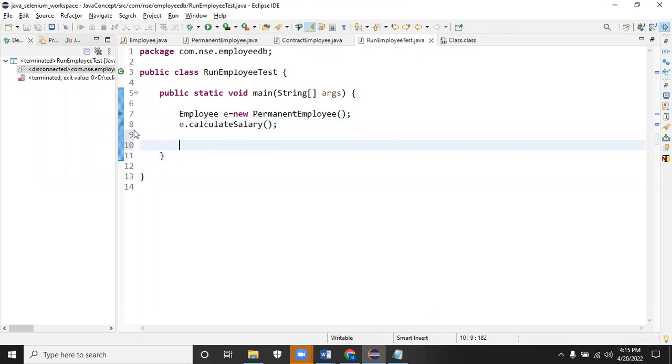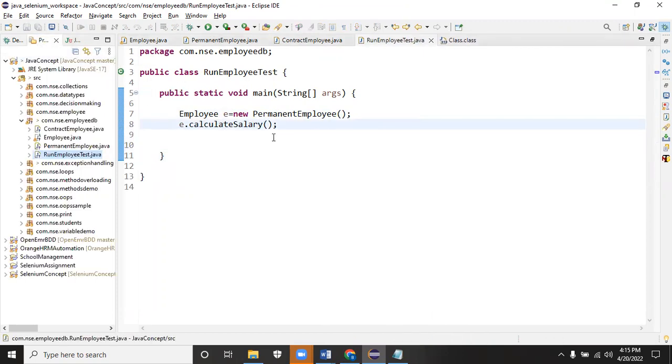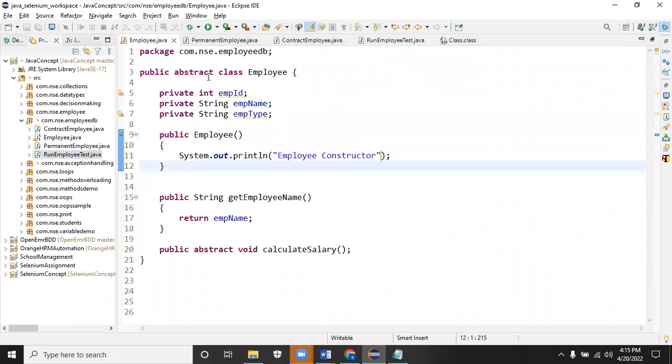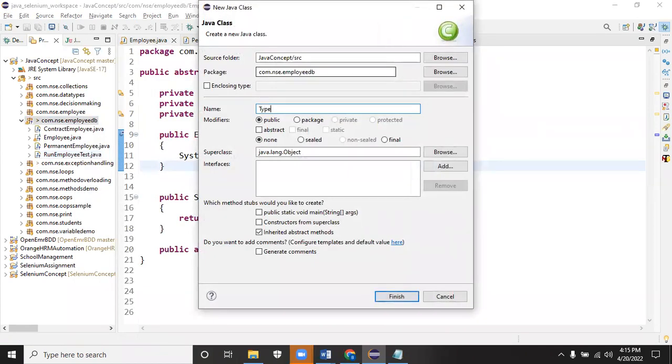Now, in this case, you can use abstract class and make the code much more stable. And suppose you are implementing a new type of employee in your company, you just want to reuse a few sets of code from the employee. So for example, I'm implementing some new type of employee, something like type 3 employee. Then what I can do is I can create a class type 3 employee, extends employee. Then once I extend it, immediately it will force me to implement.